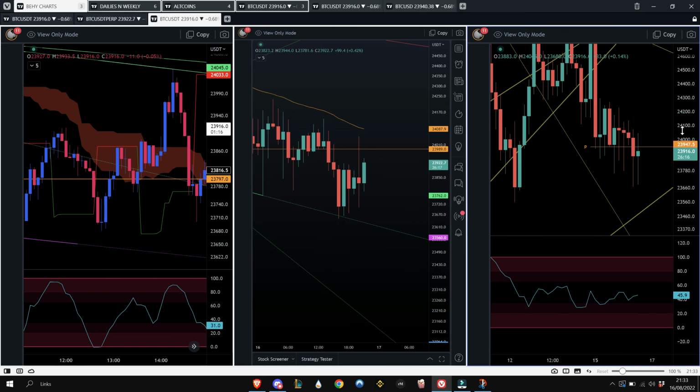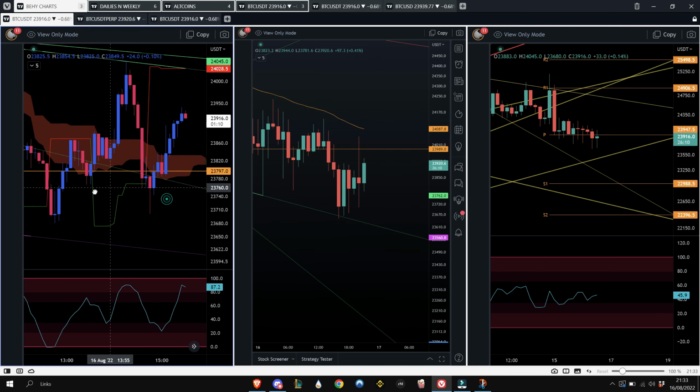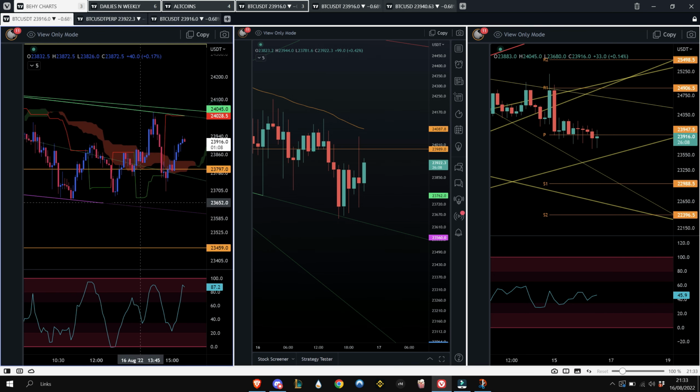So yeah, I'm gonna wait a bit now before I make any more plays. I might long these two lines. It depends on the daily. And yeah, guys, today very, very easy plays on the 5 minute. You should have at least gotten one trade of this line. Hit it high leverage, catch a bounce, TP, and see what happens.